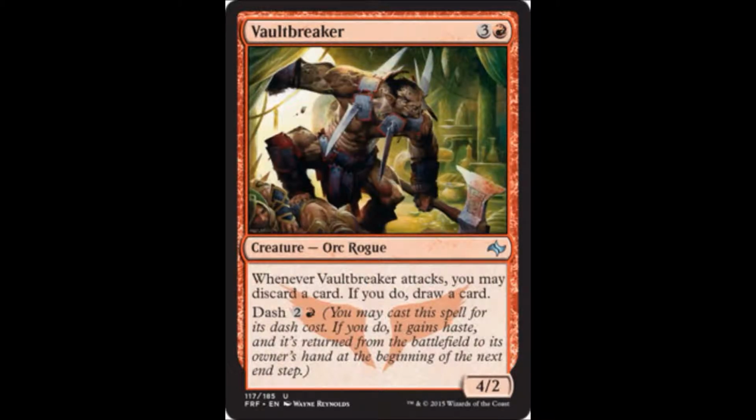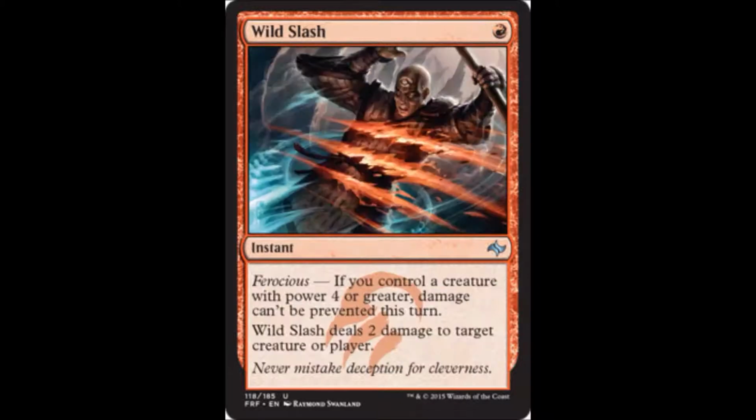Vault Breaker, 1 red and 3 colorless. It's a 4/2. Whenever Vault Breaker attacks, you may discard a card. If you do, draw a card. And he also has dash for 1 red and 2 colorless. So you can get him to dash out for 3, and he's a 4/2, which is pretty good. And when he attacks, you have the option to rummage for a card, which is also a pretty good value. I think this one will be a good limited card.